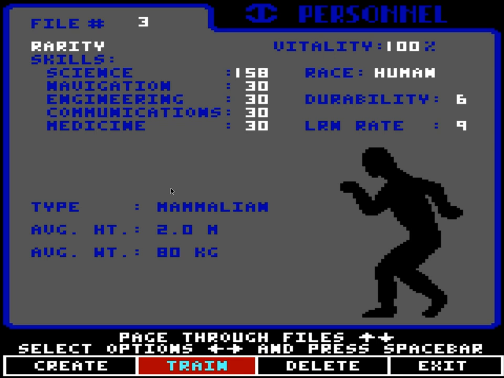Engineering is all about repairing your ship. So the higher the skill is, the better your engineer is at repairing your ship, and certain repairs require material. And I think if your engineer's high enough level, they won't need certain materials to repair the ship.